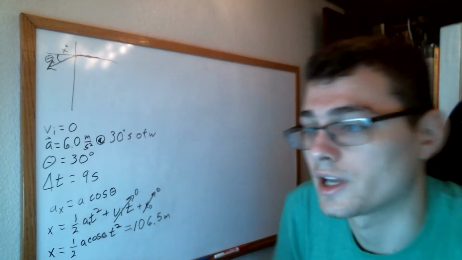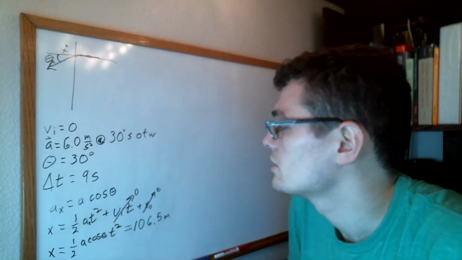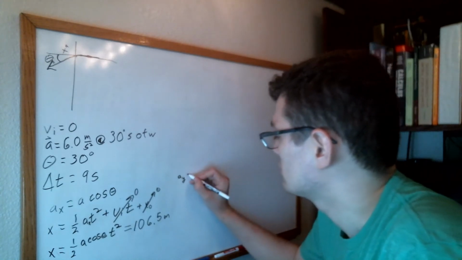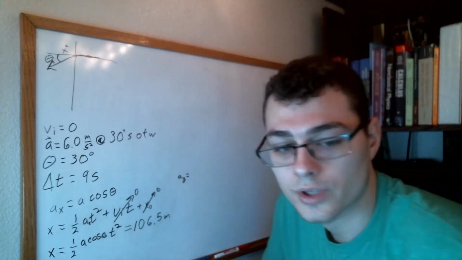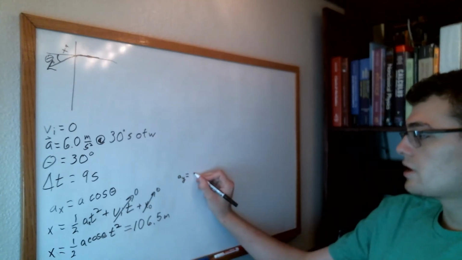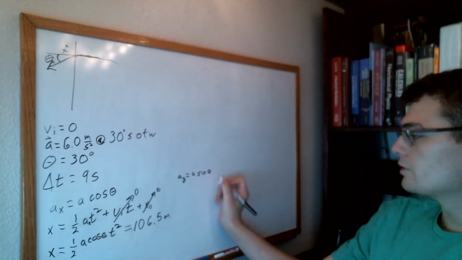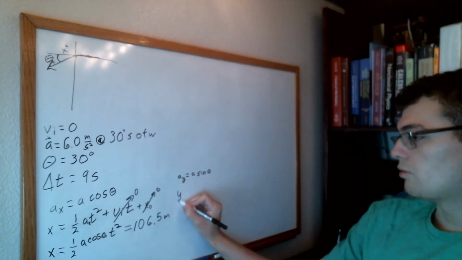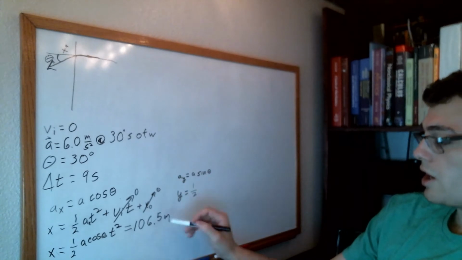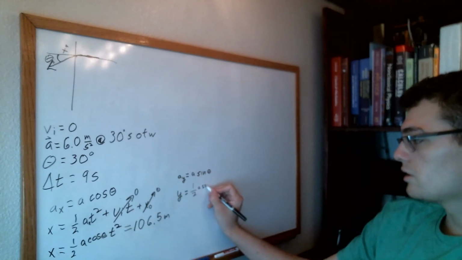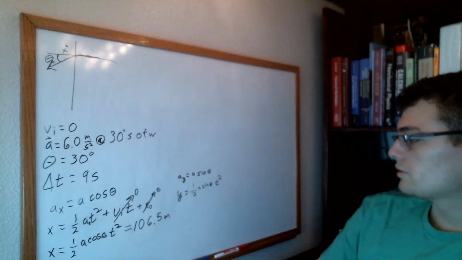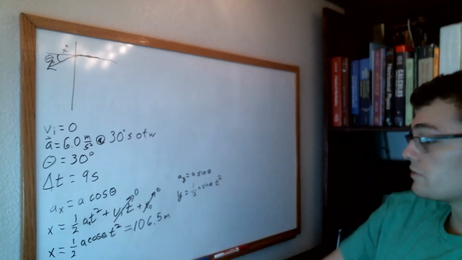So next up, it's asking how far in the southerly direction has this airplane traveled. So we have to do a similar procedure. And so now this is a_y. And right now we're only talking distance, so we don't really have to include our signs here or worry about them much at all. So this is going to be really the same type of problem from SOHCAHTOA, we can get that a_y is equal to a sine theta. And then y, again, these two things happen, so I'm not even going to write them. So then we get a_x, or a_y. And so then a_y is here, so we'll just plug that in straight away. So it's the same procedure, t squared. Okay, so now we do basically the same stuff here.